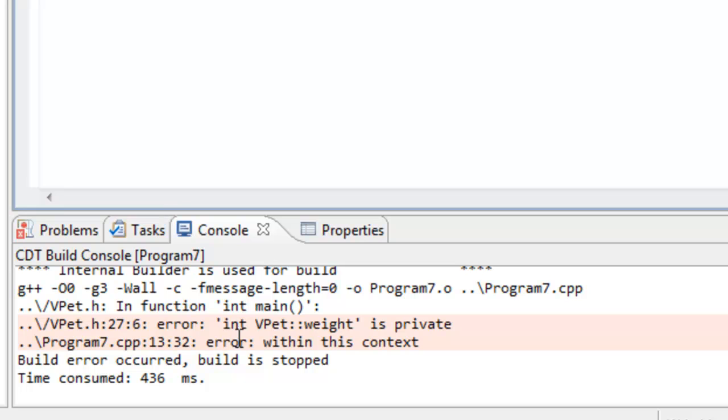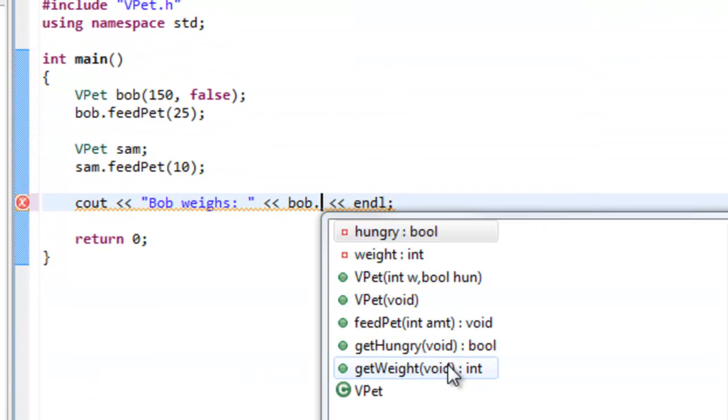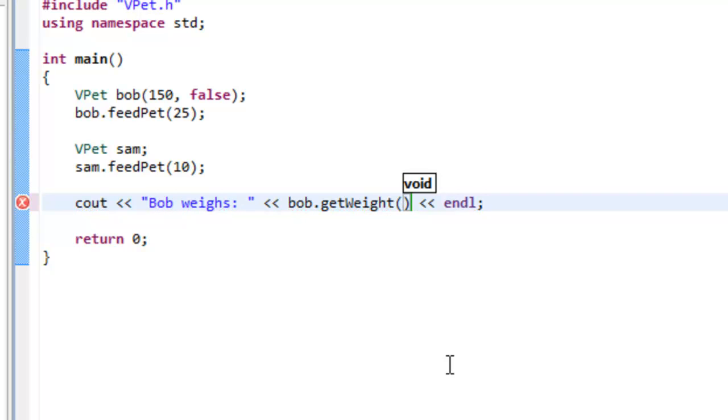Okay, so we get an error message down here. It says weight is private, so we cannot do that there. That's why we had our little function there called getWeight. So getWeight allows us to get to that private data member. But the cool thing is we can only do a read of the weight. We cannot actually change the weight. So if we had unrestricted access, if we had that weight as being public, we could actually modify the weight. But that's not how we want to have the clients of this class working on the weight. We only want the weight changing whenever we feed the pet, at least for right now.